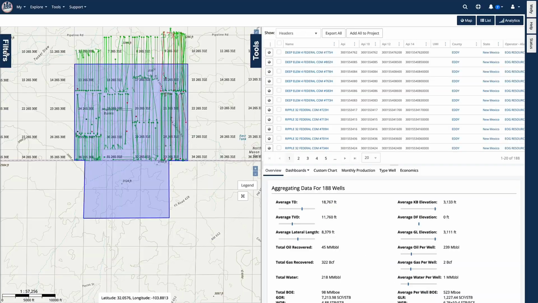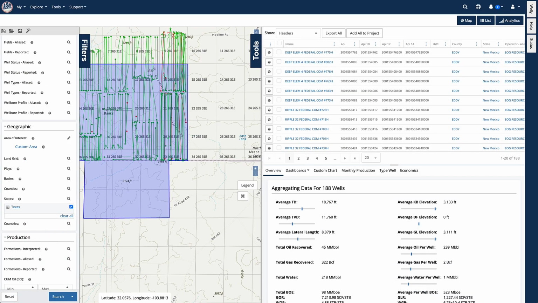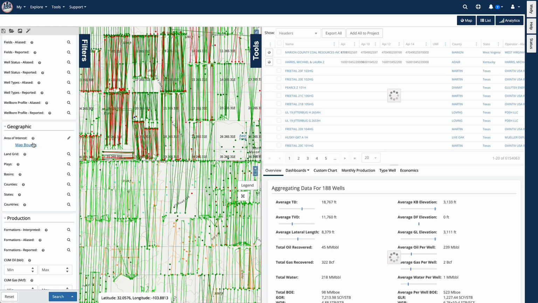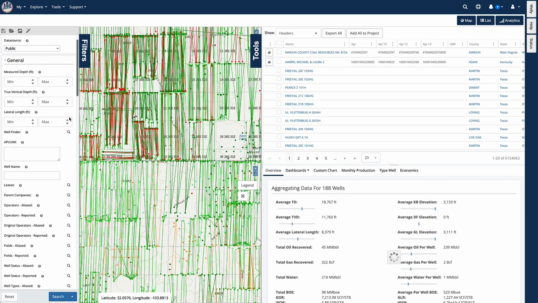So the next thing I really want to talk about a little bit, I'm going to go ahead and flip over to a new search just because we want to keep it fresh. We're going to go offshore on this one. So let me grab those offshore API numbers. I'm going to reset my filters again, and I'm going to come back to my Well Finder. I'm going to drop these in.